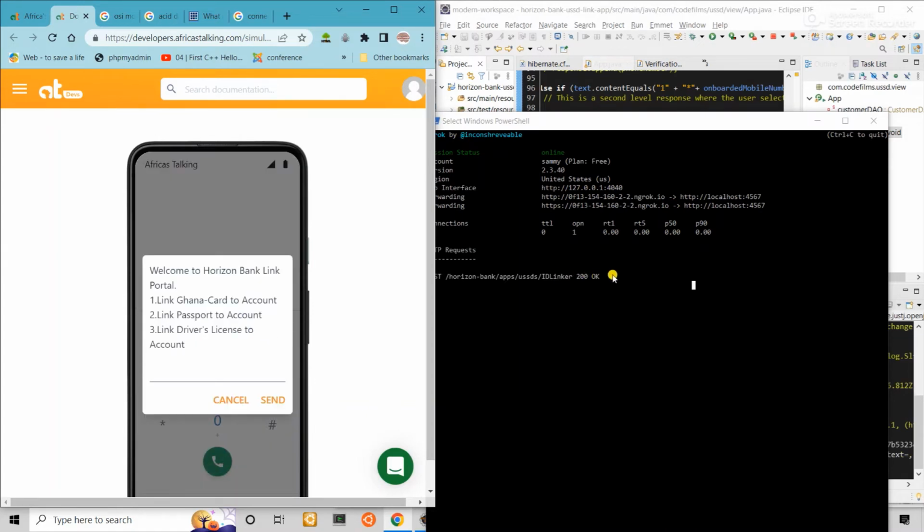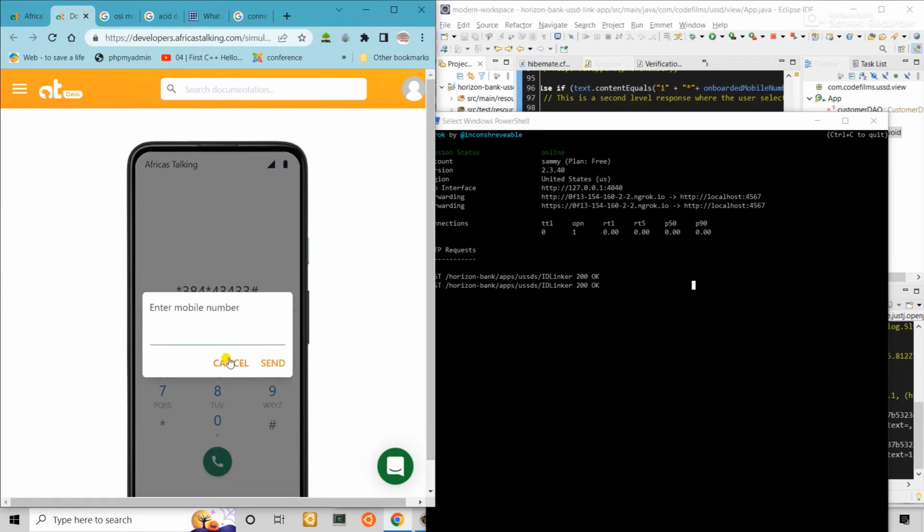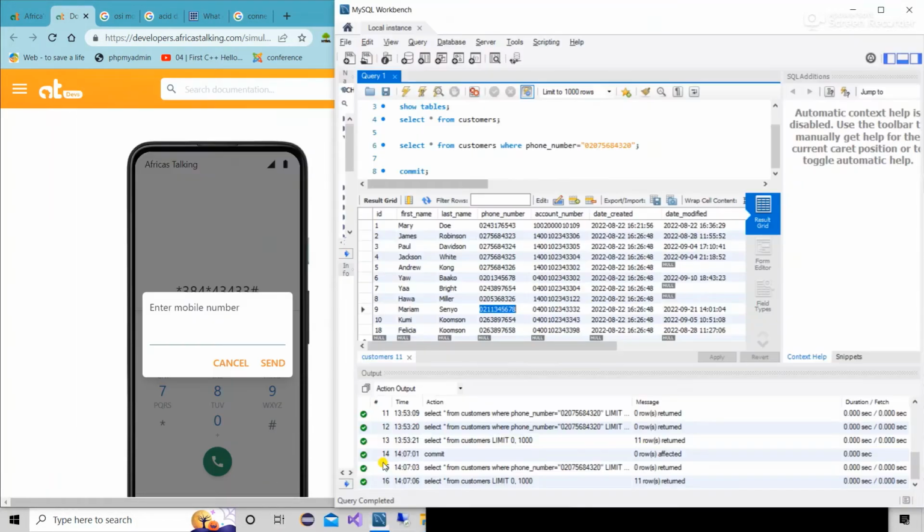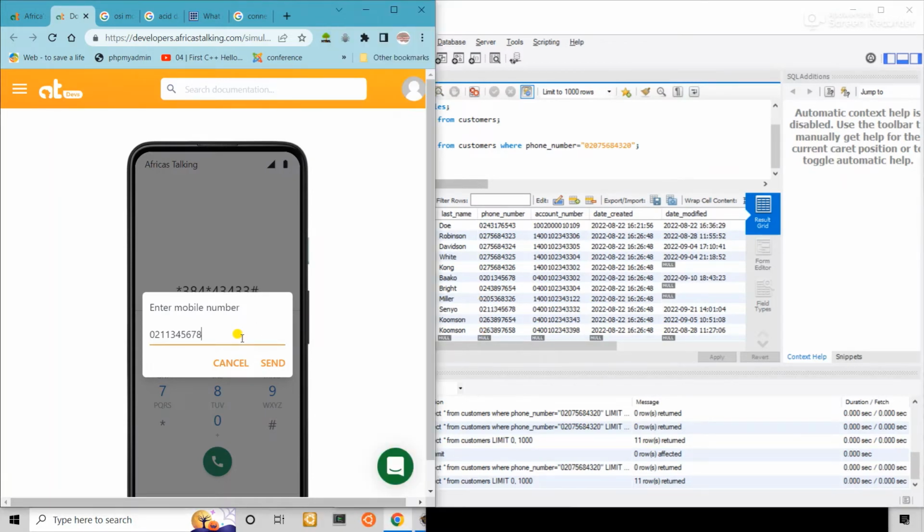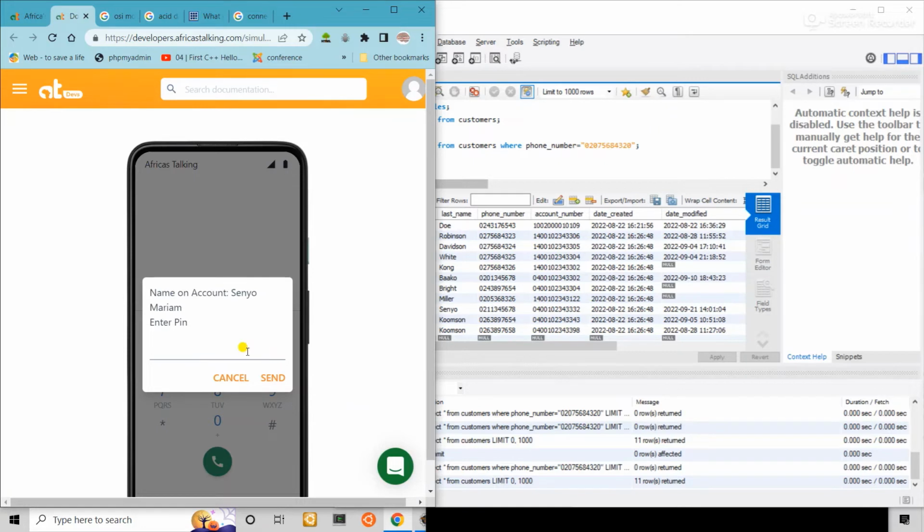Yeah, so now we know that it is really working. One task done again. Let's get the phone number from the database. One, two, three, four.